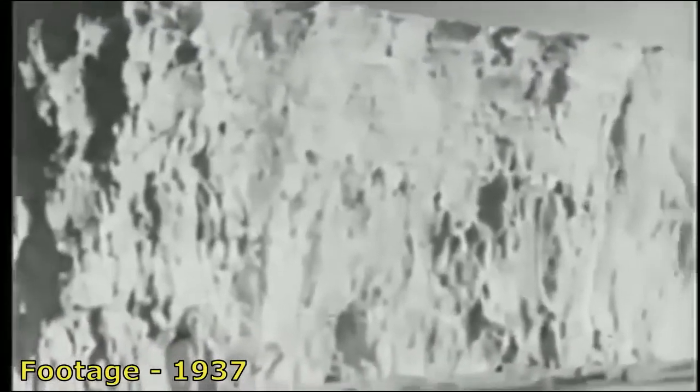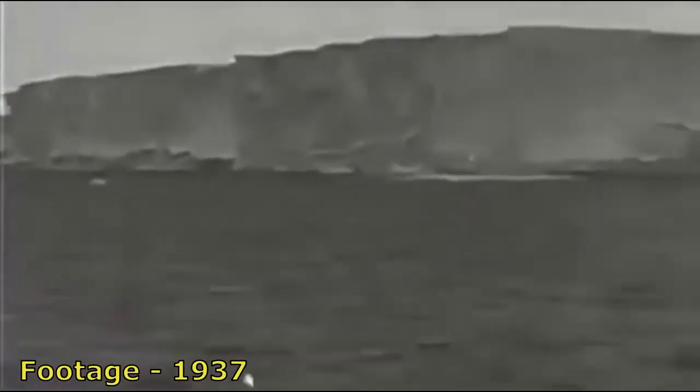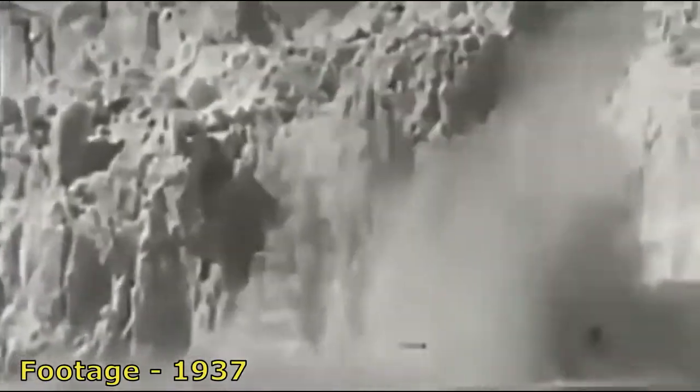I knew it would be taking a big chance, but it seemed the only way. As we started alongside the barrier with our ships, suddenly the edge shifted.